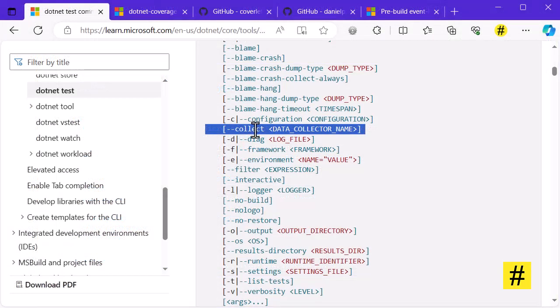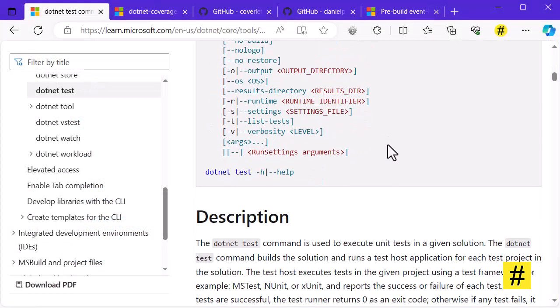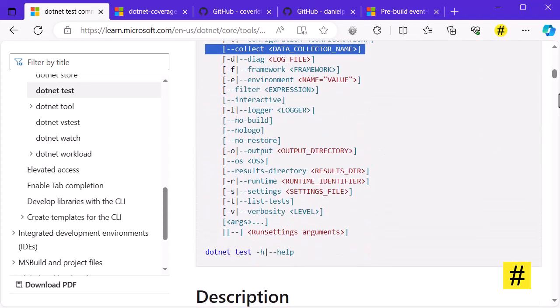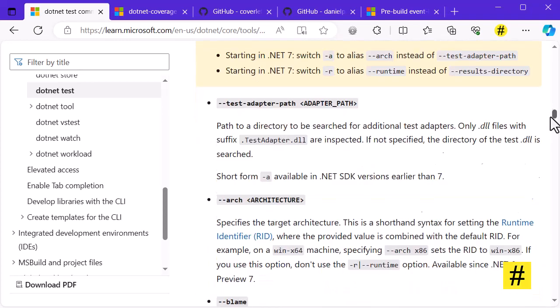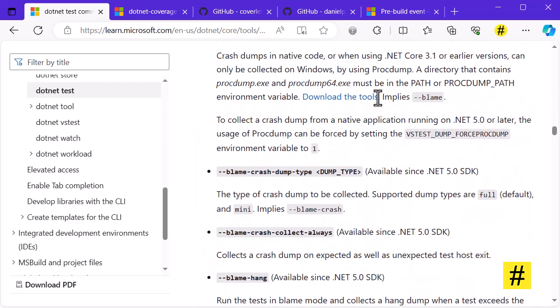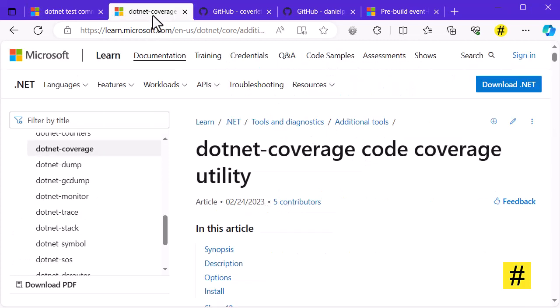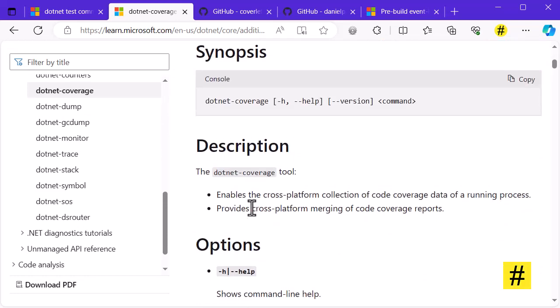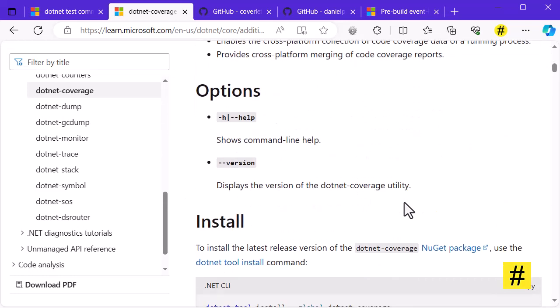But using dotnet test collect is not easy. I don't like this solution. It works. You can use it with different parameters, different arguments. It works, but it's not my favorite way to do this. There's another tool called dotnet-coverage, which is more specific about testing and collecting information about testing.